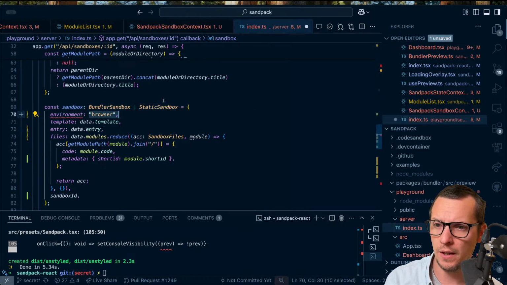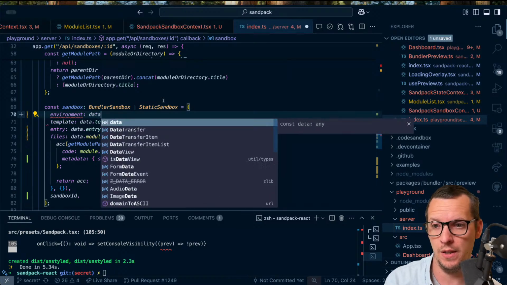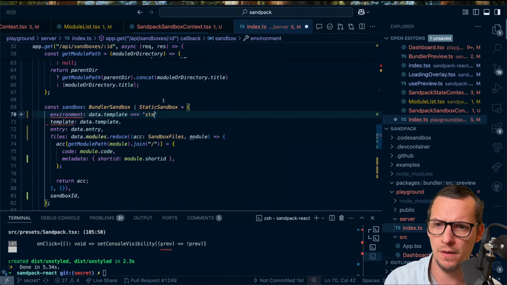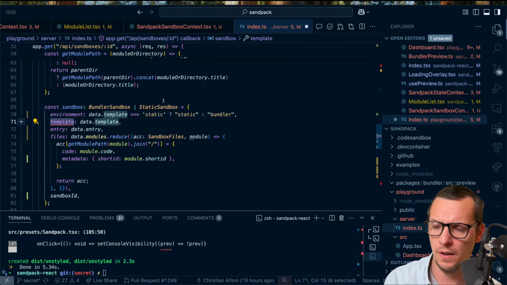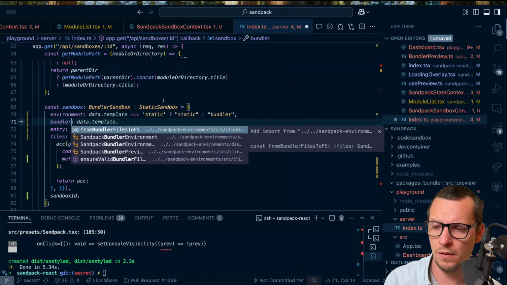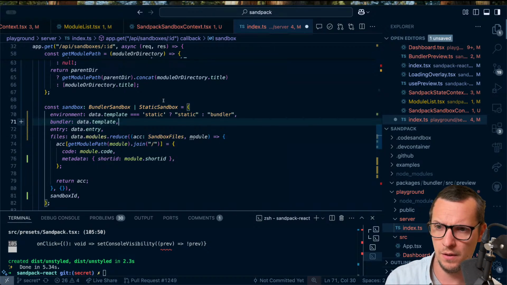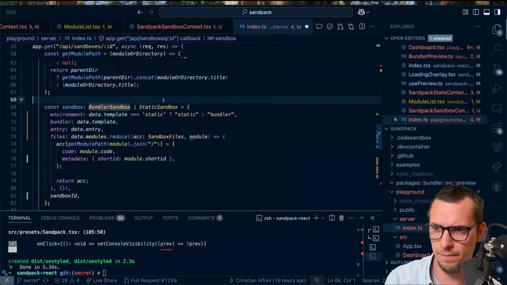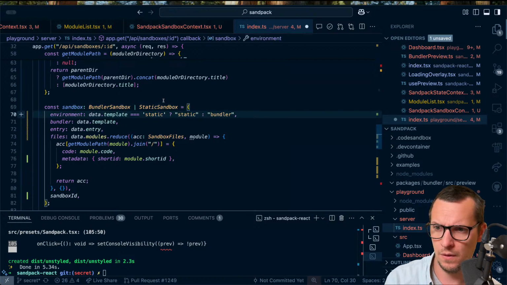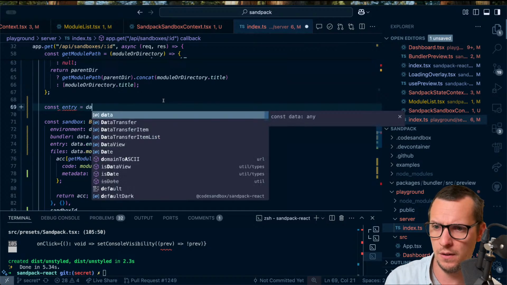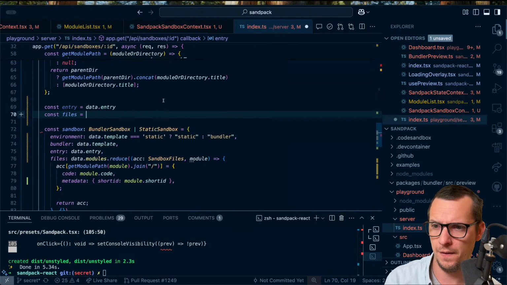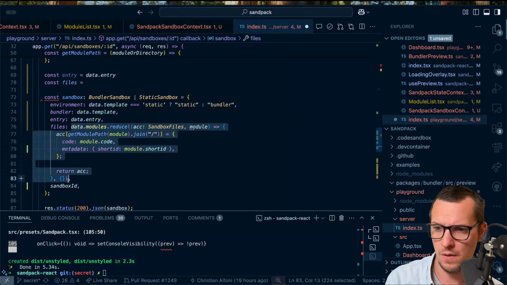And we're going to determine that because we just happen to store this as part of the template. So we're going to say this. And then its bundler will be data.template. Yeah, though, okay, interesting. It's kind of annoying. Most of these things are the same. So we're going to say entry, data entry, files equals this stuff.